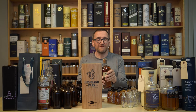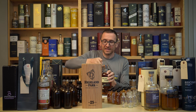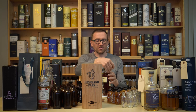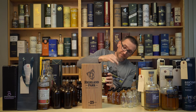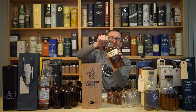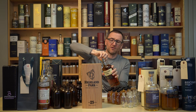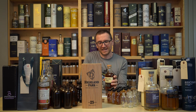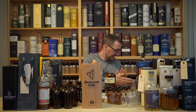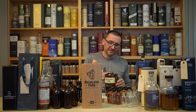Highland Park 25 — oh, it even has a little hologram seal on it. This is one of those bottles that's five, six, seven hundred dollars in the US. I'm sure it's not worth it, and there's something quite therapeutic about — I was going to say ripping off the label but it's stuck down with a tab — about just pulling the cork on it. It sort of breaks the mystique a little bit, a bit of the hype.